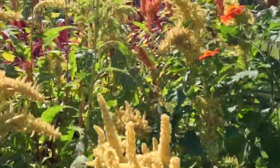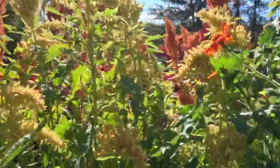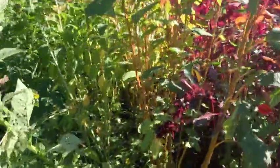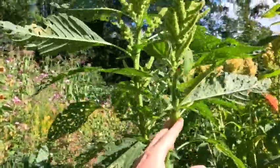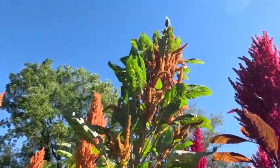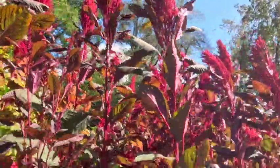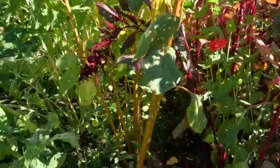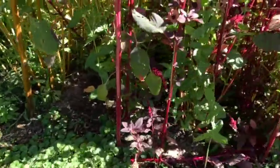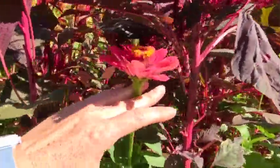The amaranth here is all going to seed — I kind of went a little bananas with the amaranth, this is only part of it. The heads are getting so heavy because they're all seeding out. There's something verde, the orange one is called Hot Biscuits, and that one has to be like ten feet tall. And this red stuff just looks so great. I did some more interplanting here — the amaranth had calendula planted with it, but calendula didn't do well because it likes a little more sun. However, zinnias interplanted with amaranth did great — they're about four feet tall with nice long stems.